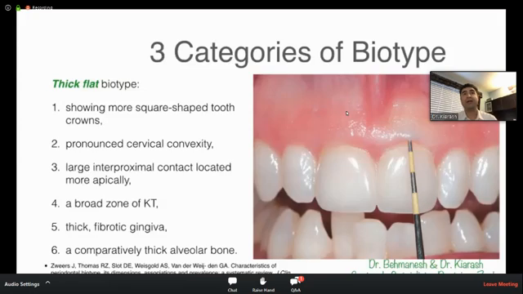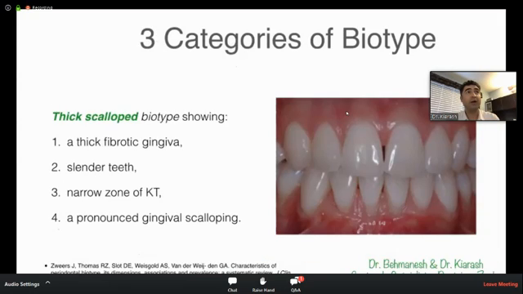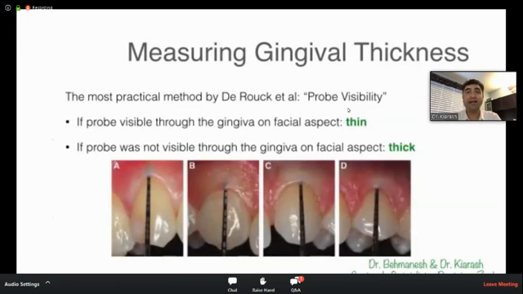And then we've got our third scenario, which is kind of somewhere in between, where we see the thick scallop. So you've got kind of the best of both worlds, where your tissue is thicker, but you still have the scallops. You've got the triangular shaped teeth, but you've got more underlying bone and a thicker band of keratinized gingiva. Why is it important to know this? Well, the reality is you're not going to get one case or another. You're going to get a blend, a different variation of a spectrum of gray as opposed to the black and white scenarios. And a lot of times you might notice different areas of the mouth are closer to different types.